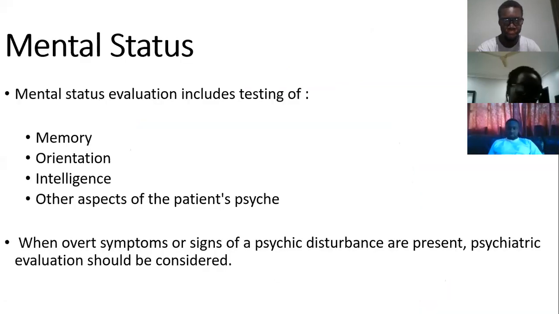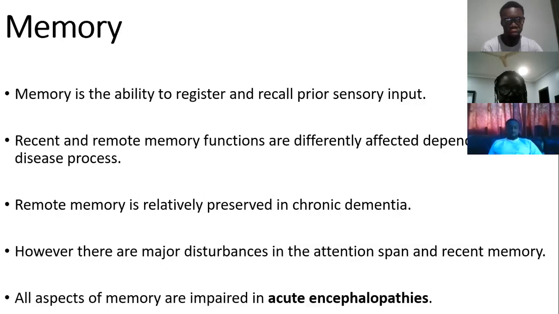Examination of the higher mental status is a mental status exam. The mental status exam looks at the patient's memory, their orientation, and their intelligence, as well as other aspects of their psyche. So looking at the memory, you can test the patient's memory by asking them to keep certain numbers in order. Maybe you say 1, 5, 7, and 8. And then you tell the patient, keep these things in mind. Then you ask the patient a few things in your history, or you do other things. Then you come back and ask the patient, can you remember the things that I asked you to recall?